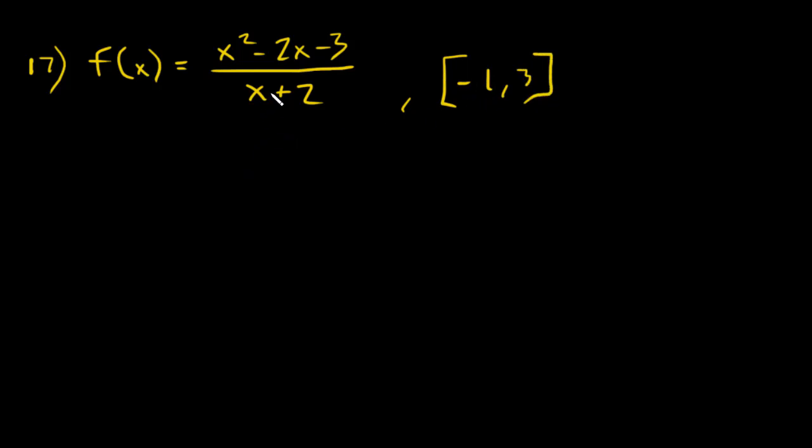Now I have a slight worry here, something to at least watch out for, that since this is a rational expression and it's a fraction, there is a way for the denominator to go to 0, which is going to wind up causing a discontinuity. But the discontinuity is going to occur at x equals -2. Since x equals -2 is outside of the interval we're looking at, we don't care. The interval that we're looking at is completely continuous from -1 to 3. This function is totally fine, so we're good to go with it.